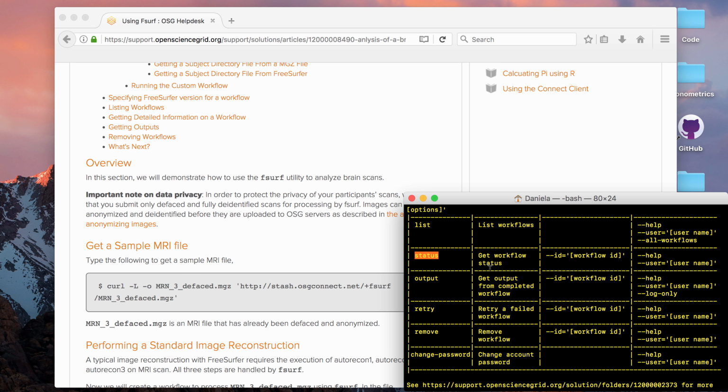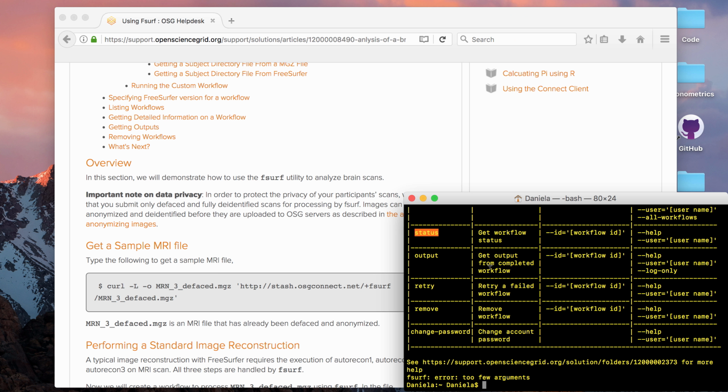It'll still take a couple hours to process, and you'll see it breaks it down into 4 stages of processing. Then you can download the completed recon-all or reconstruction from the grid to your local computer using output. It has a command retry in case something goes wrong, and then remove is for removing it from the list of your workflows.